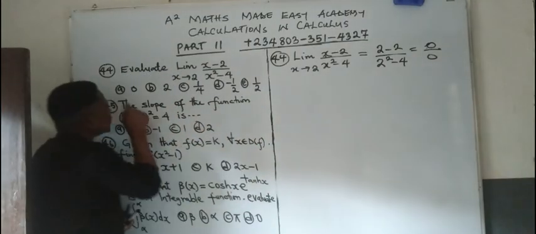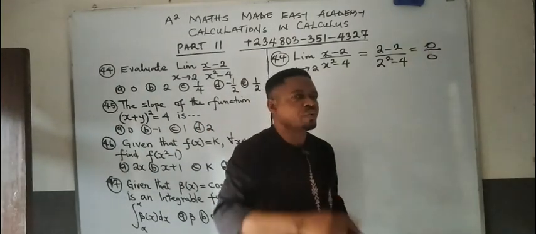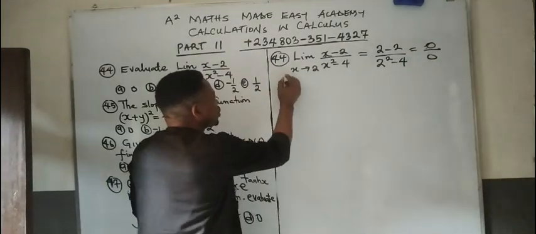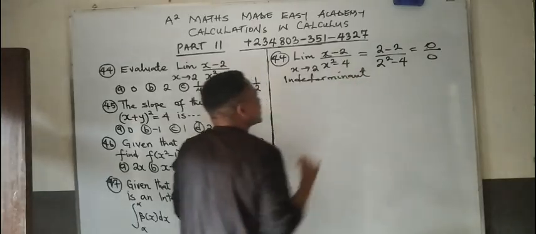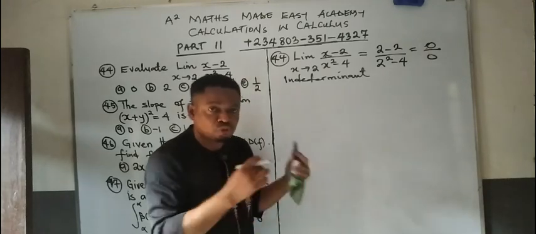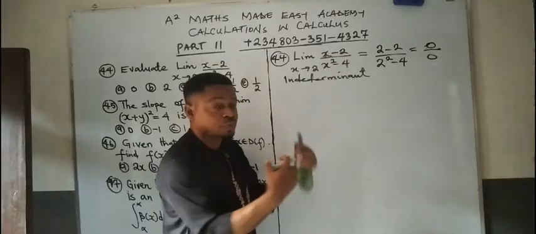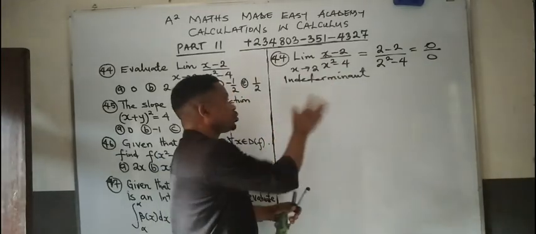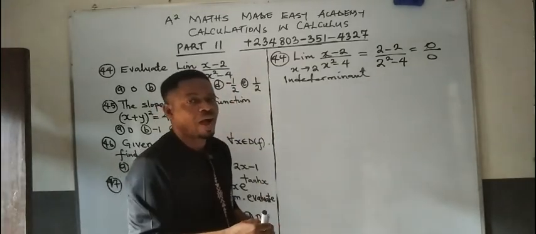Many will rush and say that the correct answer is option A. Please, it's an error. Punch your calculator now. 0 over 0 will give you math error. So under limits, when you encounter 0 over 0, such a limit is indeterminate. And any limit that is indeterminate can be solved further, either by differentiation, which is L'Hopital's rule, or by using what we call the factorization method. I want to use the factorization method first as a shortcut to solve it. After that, I will use L'Hopital's rule, which is dy/dx.